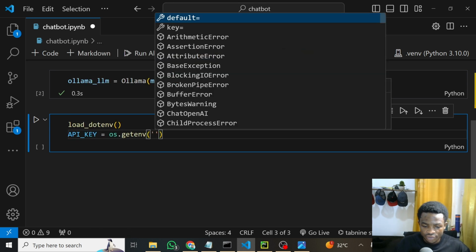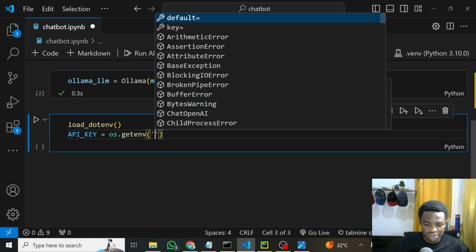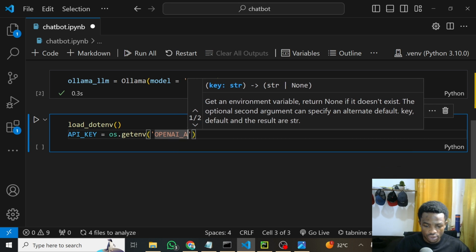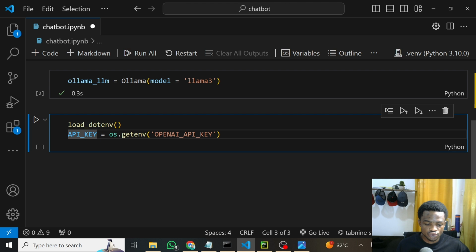So right here you have to give it the name you've given to your API key in the .env file. So over there we've written the name as OPENAI_API_KEY. So I'll just type the exact name right here, OPENAI_API_KEY. Okay, so this is the exact name we've typed there, and with this we'll be able to access our API key.